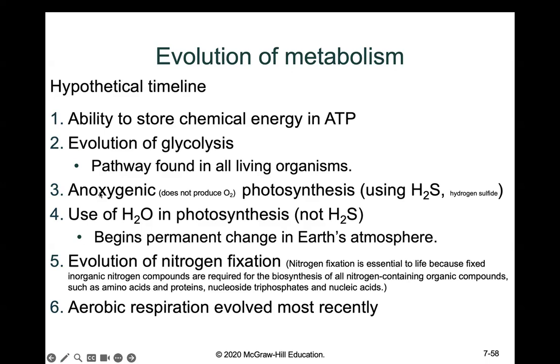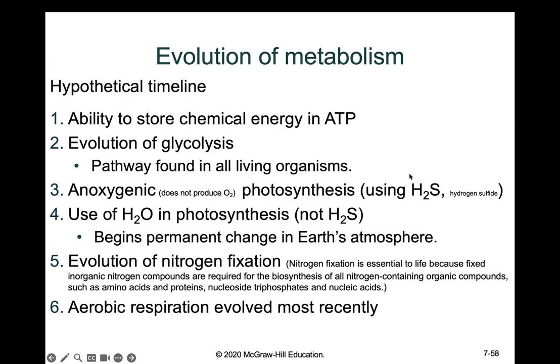Later on, we started to see that certain plants didn't need to do that. They started to do photosynthesis, which is a bit different because in photosynthesis you're using the energy coming from the sun. So technically you're not breaking chemical bonds. You're just taking the energy from the sun and utilizing that to create glucose. And the really, really early ones did anoxygenic photosynthesis, meaning that it does not produce oxygen.